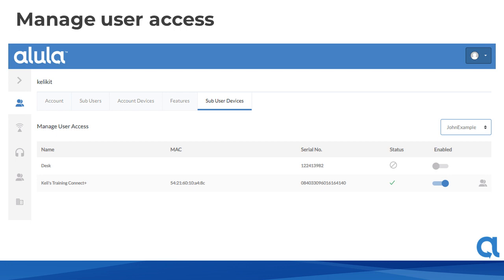So here in the top right, you have a little drop down where you can choose the additional user that you have, and then from there go ahead and grant them by enabling them that access or removing that access. So on here you can see this person has access to the panel, but they don't have access to the camera.